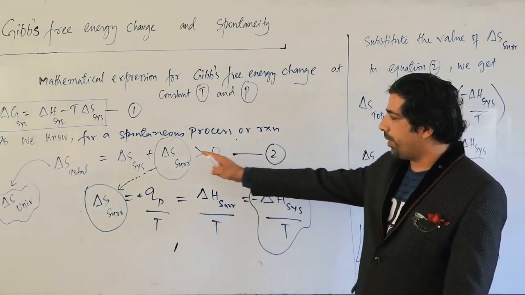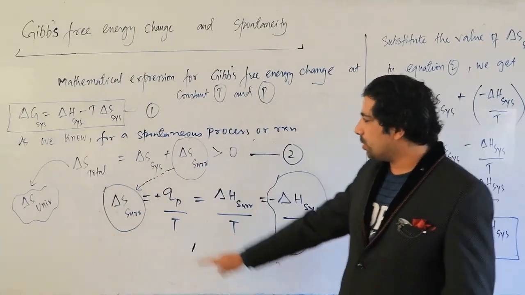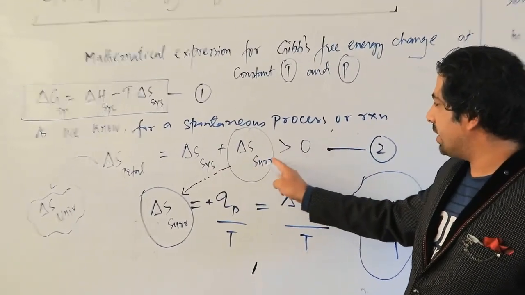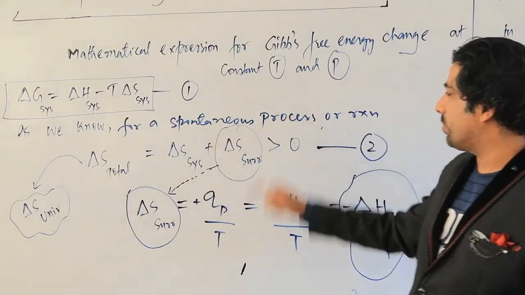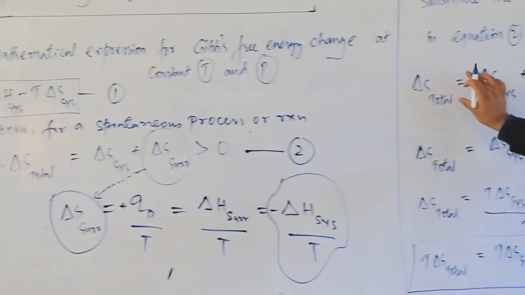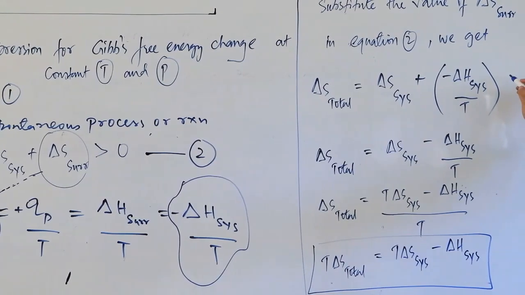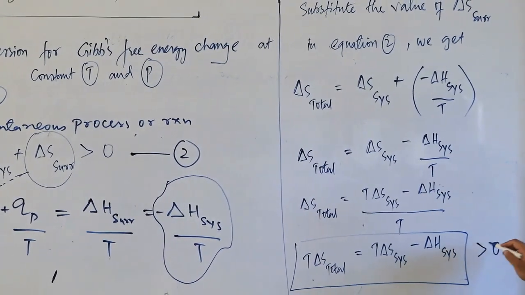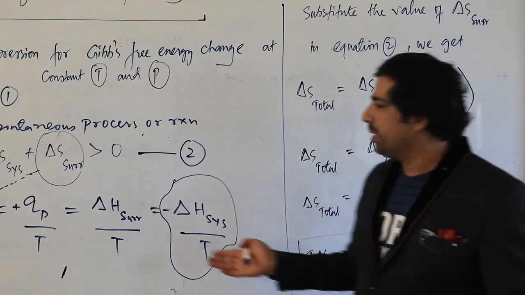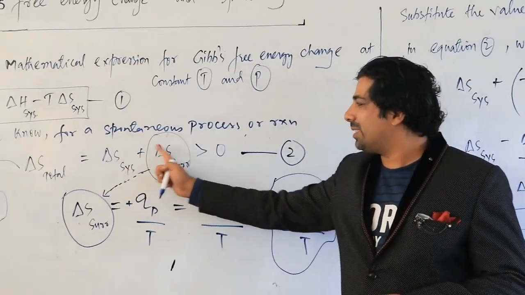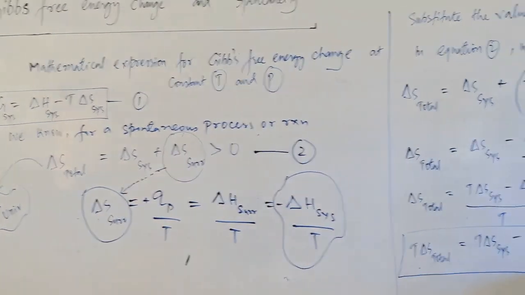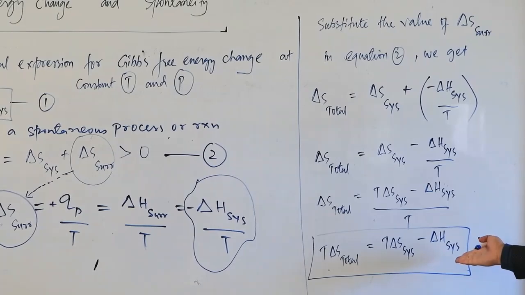And if we go back, look here, my dear friends, try to focus here. You will find that del S total is equal to del S system plus del S surroundings, and if this value is greater than 0, then it's a spontaneous process, my dear friends. So we are using the same expression here, and here as well. So we can add on here. Either you finally add on greater than 0, or you can start adding from here also. It's your choice. So avoid the confusion, my dear friends. We know already that del S system plus del S surrounding is greater than 0. Either you can add this 0 at the end, or you can add it from here also. Yes or no, my dear friends?